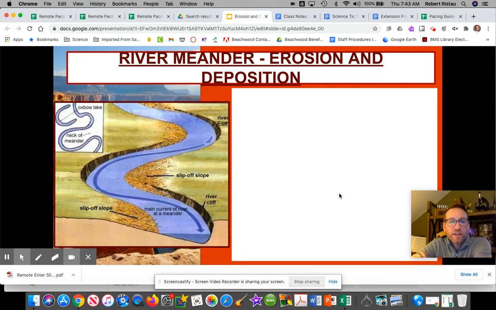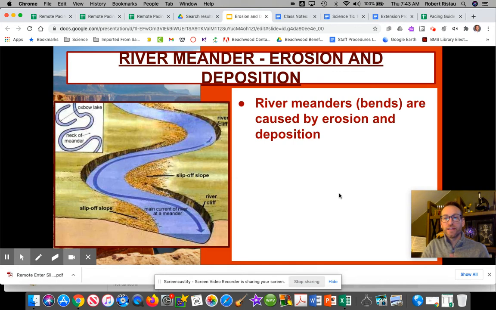All right, so that takes us then to when erosion and deposition are actually happening at the same time. And we see this in rivers that have lots of turns in them. So we call a turn a meander, okay? And that's like a bend or a turn in a river. And these bends, these meanders, are caused by both erosion and deposition happening at the same time. And it has to do with the same idea in terms of the force that the water has. And the reason it has different force is because it depends on the speed.